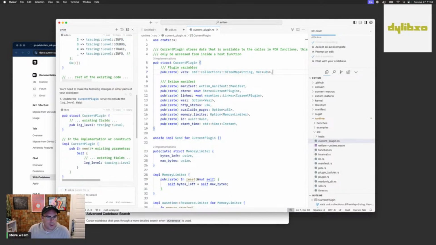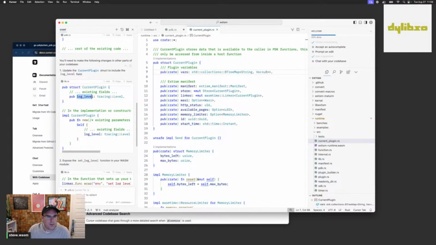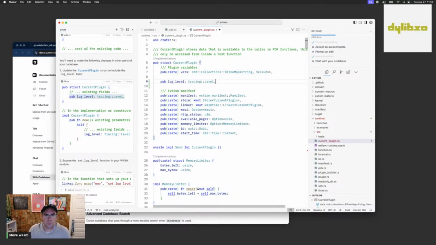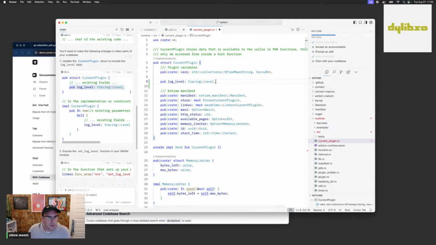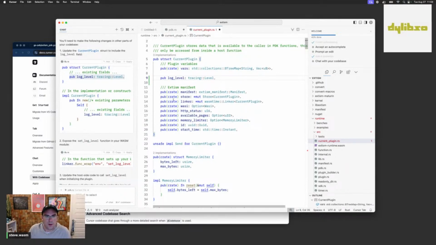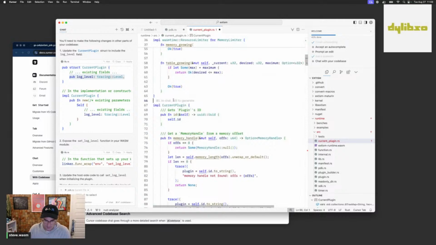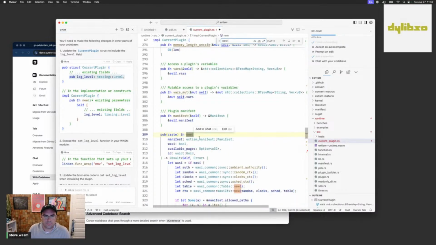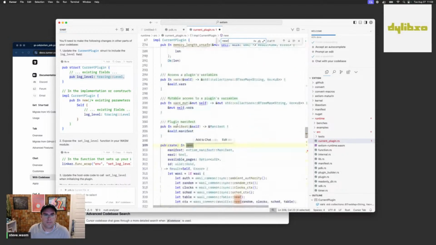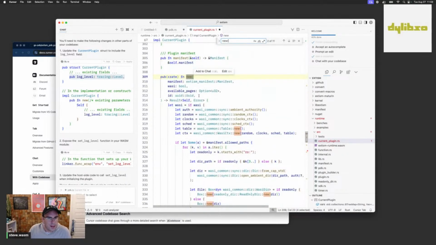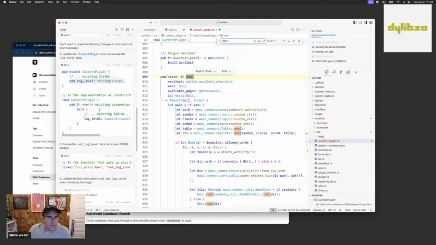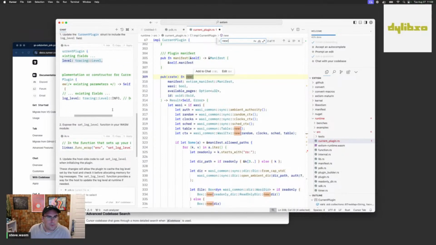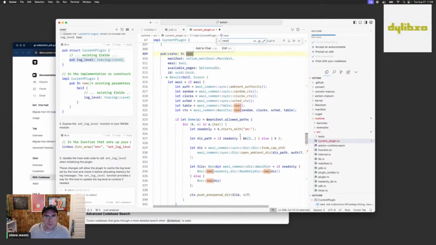So when we create the new plugin, I want to set its log level, which seems to make total sense. We'll go with that. And then when we call its new method, we also want to pass, okay, default, sure.